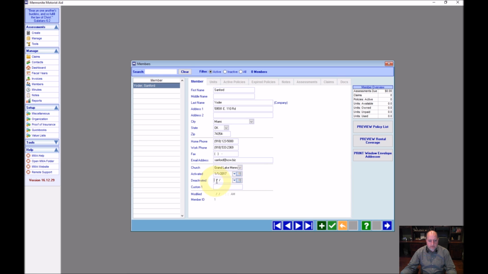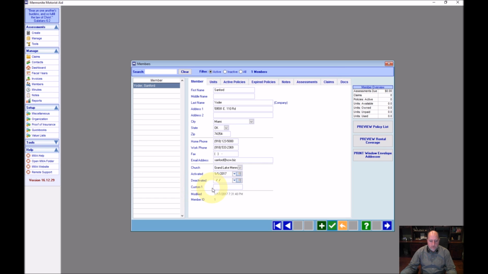And if a member is deactivated, they will fall off of the active filter. There's always a filter in effect on this form, and so it simply filters based on this date deactivated. If you have members who are inactive, been deactivated, you can click on the inactive filter and the list will change over here to show all of the inactive members. But for now, we're going to leave that alone. And I'm simply going to hit save. And now you're back in normal working mode. All of these tabs are unlocked again.